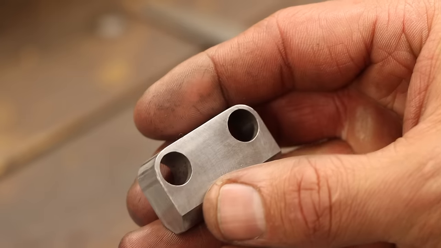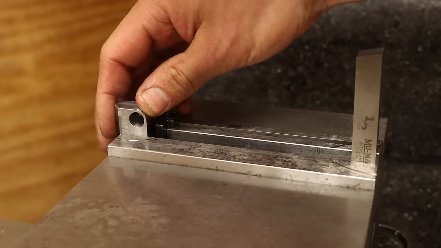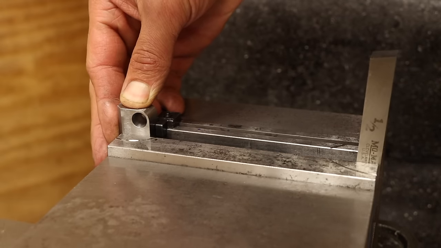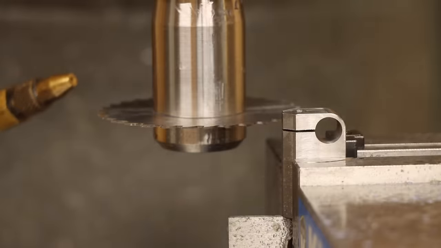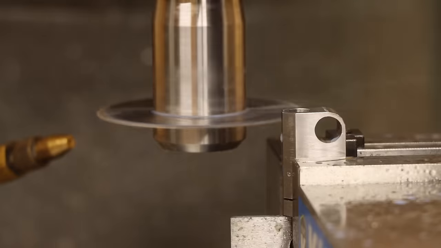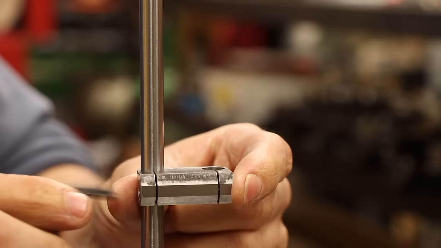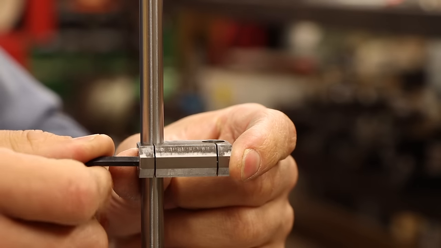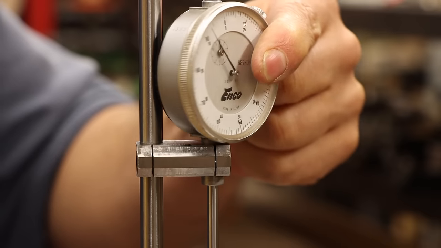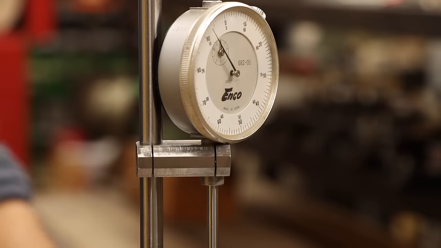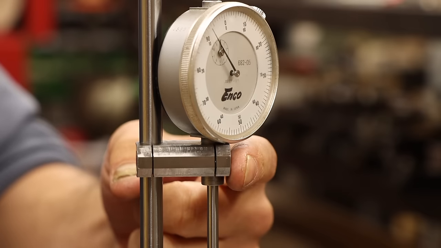Once again, the final task is to make the clamping slit in each end. The locations of the features are symmetrical, so I can save myself a little work by using a vise stop. This allows me to simply flip the part end for end as I move through similar operations. And just like that, part number two is ready to go. It locks perfectly on the rod side, probably will on the indicator as well. Actually, let's go ahead and knock out the thumbscrew I'll need here next.